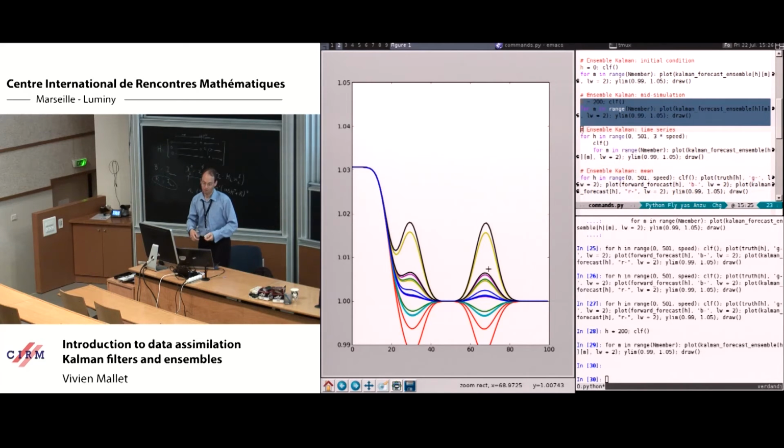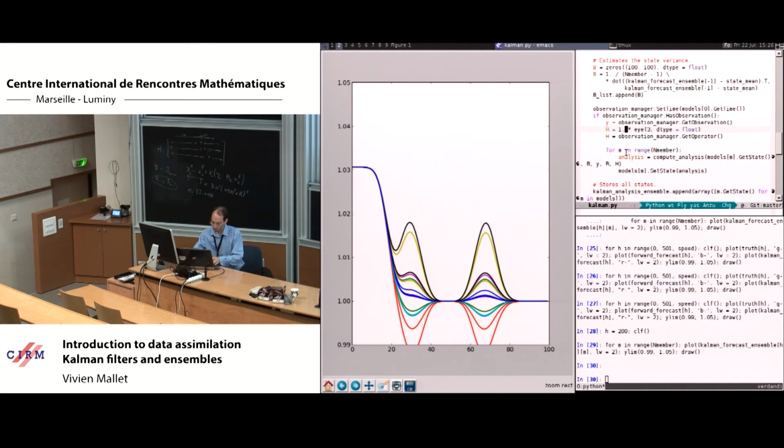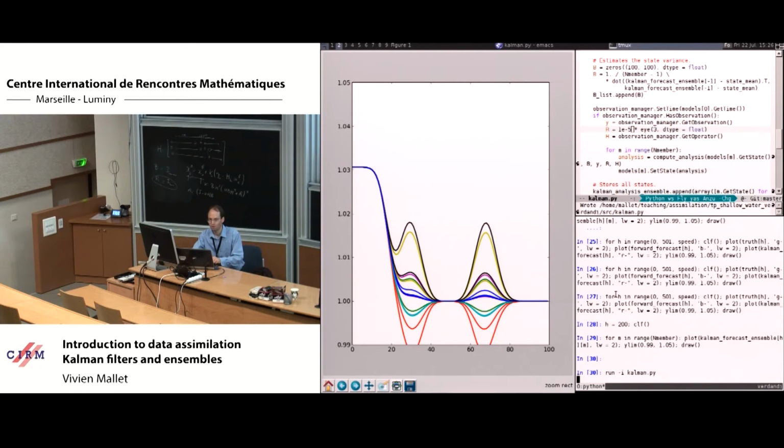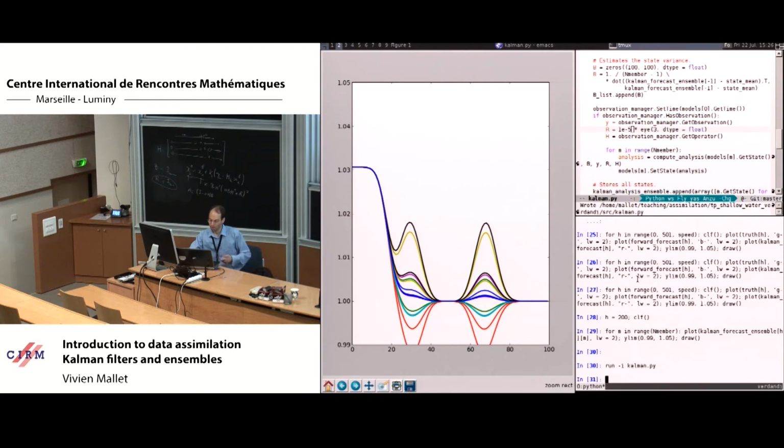Of course, I don't trust observations at all. So I'll trust this one. I'll put 1 minus 10 to the power minus 5 for R, and run the Kalman again. And this time I expect that observations are taken into account. And when this arrives around 80, something happens.